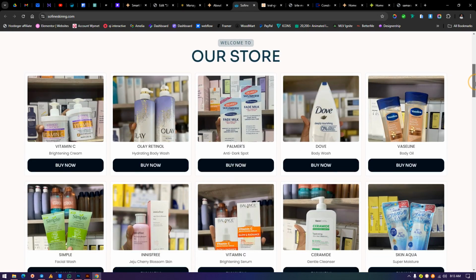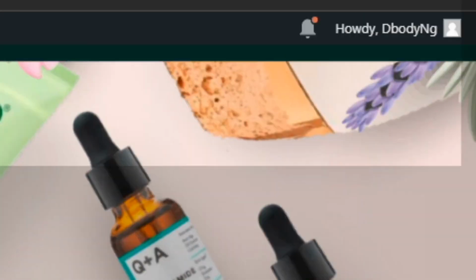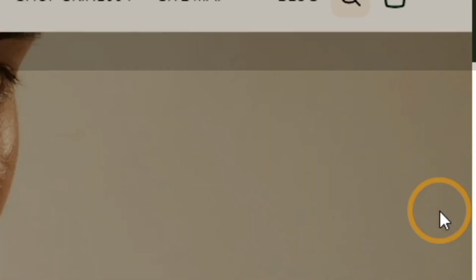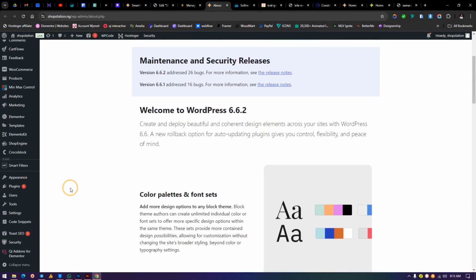The content here, I see this scroll bar that I'm scrolling now. Look at this scroll bar, this thing here. You can make yours better. Look at the one I'm using here. See how sleek it is. It's not too distracting. Look at the one we are using here. See how sleek it is. To apply that, I will provide a code for you. To do that, go to your WordPress, go to Appearance, and then go to Customize.